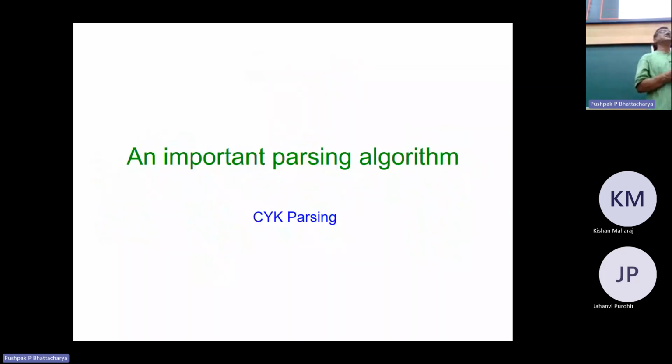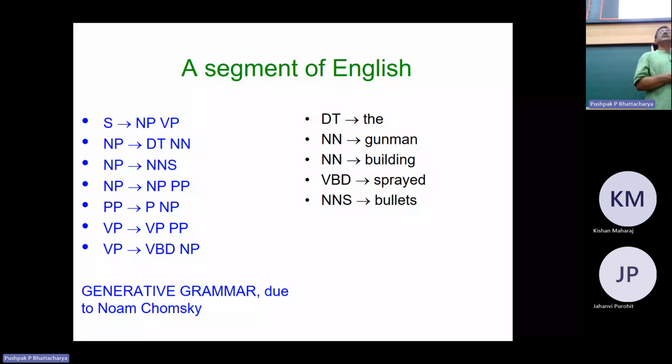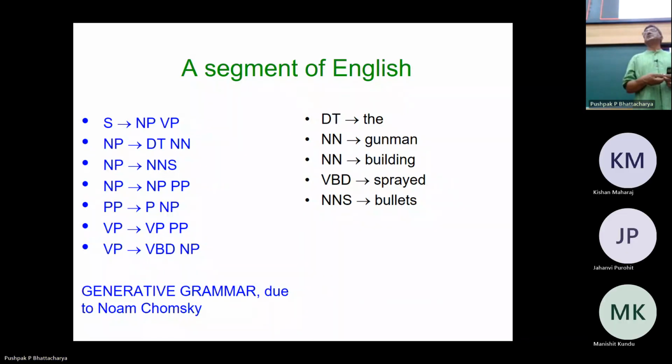Let me very quickly go over this once again. The importance of CYK algorithm is that in all three generations of natural language processing, CYK algorithm has been used. What are the three generations of NLP? Rule-based, statistical, neural. The CYK algorithm has remained. So this is an algorithm. And now you should get trained on reading grammar rules, and you should also be skillful in producing grammar rules given a language phenomenon.